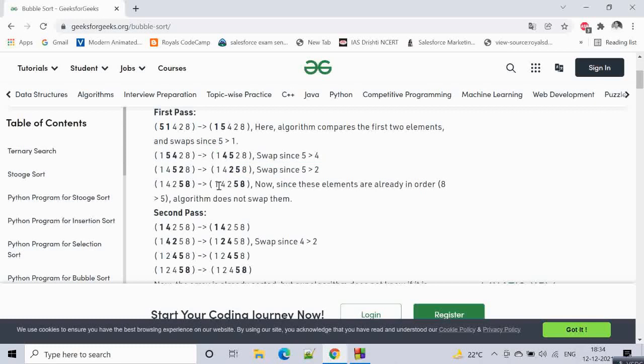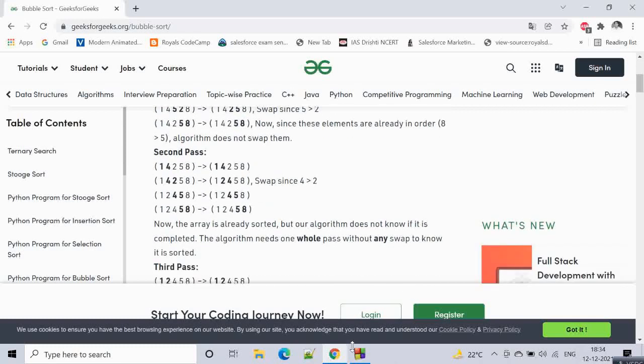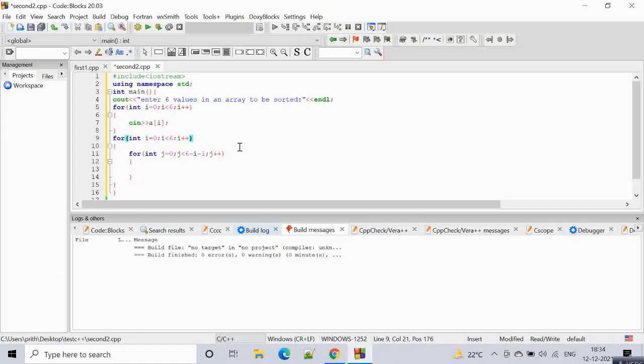So that's why, initially i is 0. If i is 0, what will happen? j will be going till 6. When i is 1, it will go till 5 actually, because we do minus 1, and there is a reason for that minus 1 too.